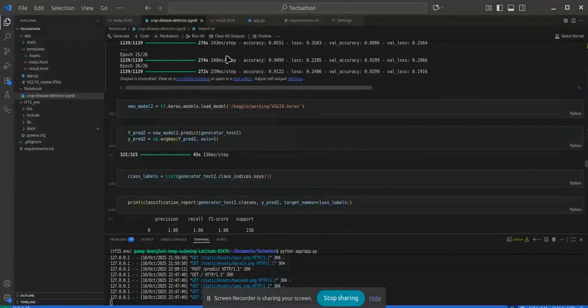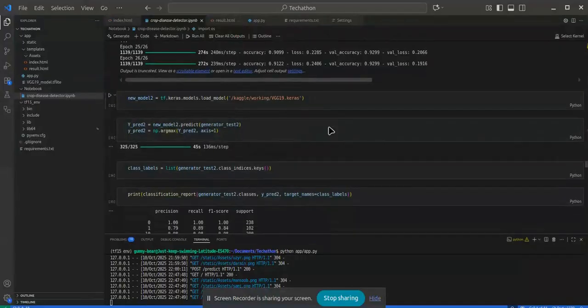To manage the training, I also added a few callbacks: a model checkpoint, early stopping, and a custom desired accuracy callback, which stopped training automatically when training accuracy crossed 99%, just to make training more efficient. Throughout the training, the model gradually improved in both training and validation accuracy, while the loss consistently decreased. By the end of training, we achieved quite good accuracy on both training and validation sets, as you can see here, which showed that VGG19 effectively captured the disease patterns from leaf textures and colors.